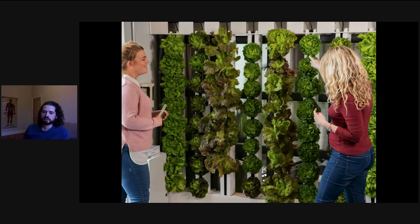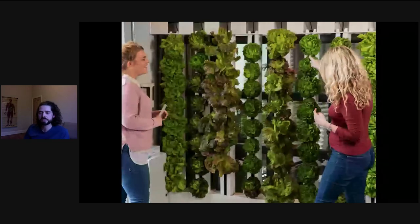And I think one of the real opportunities is getting these systems into public spaces and trying to find value added. This is a system that we put into an office building, Bruntwood Works in Liverpool, a couple of weeks ago. It's a way to really brighten the space, something different. Hundreds of people are walking past that every day, and they can actually take the plants out, pick them up and take them up to the office or take them home with them. And I think it's these creative, innovative ways of getting this technology into communities that is really where we want to focus a lot more of our efforts now.